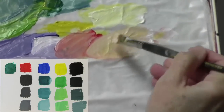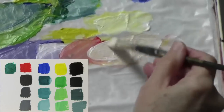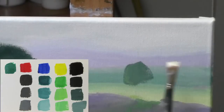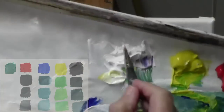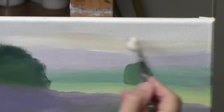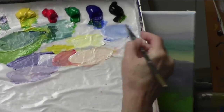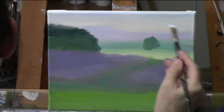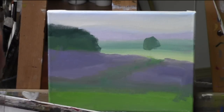So once you've got the block in done, what you see on the screen there in the little blobs of paint is something called a color card. I would really recommend you do this even before you get started painting. It gets you used to your painting colors. I've simply taken one of my colors, the green on our palette, and then mixed that green with every other color on the palette, and also added a little white. I just do this on watercolor paper, and it's just a way to get to know your colors and what they do when they're mixed with each other. You'll find it really helps you in just not being worried about it. It gives you more confidence and helps you jump right in there and get used to mixing. Because as you can tell with this simple palette, color mixing is what it's all about.